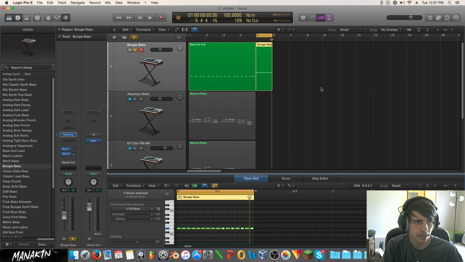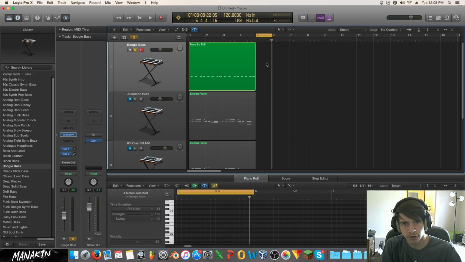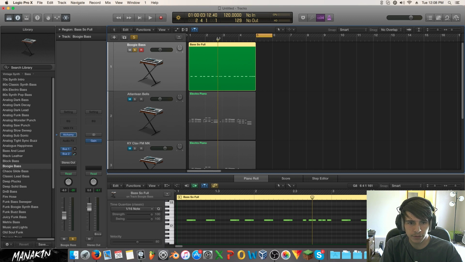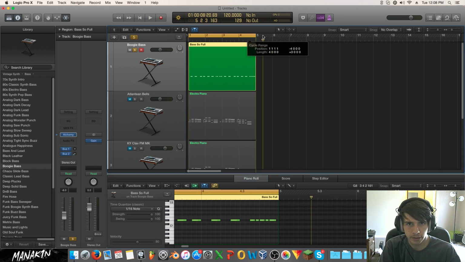So it's a really cool thing when you don't have notes 100% quantized and on time. It gives it a lot more human feeling, and it gives it a lot more interesting tone. One of the things I did though was these ones are overlapping. I didn't actually trim them, so it doesn't play all of these notes. So I could just remove this note, and it's the same thing, except the note ends up being a little bit shorter. So I'm keeping it this way because I like the way it sounds. If I play it from the right area.